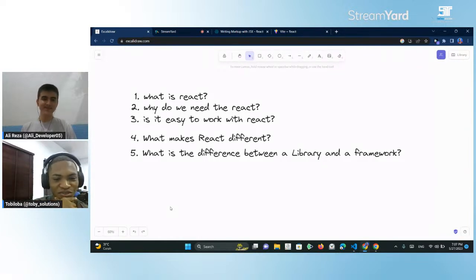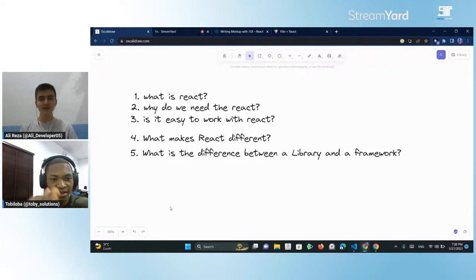So the last question, the fifth one, is: what is the difference between a library and a framework? It's actually quite simple. Let me start with the framework, because frameworks give you constraints. If you saw our previous live streams, you saw us working with Tailwind, which is a CSS framework. Frameworks give you a structure and a strict pattern to follow to be able to use the technology you're working with. But a library has pre-built stuff.